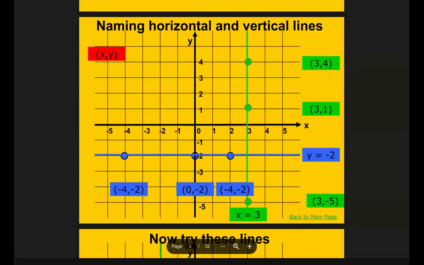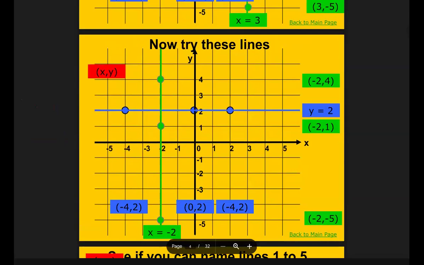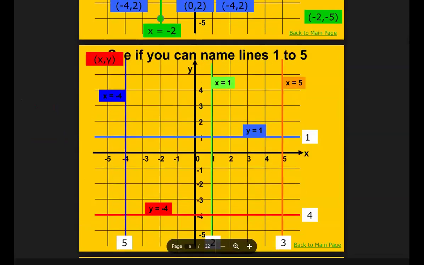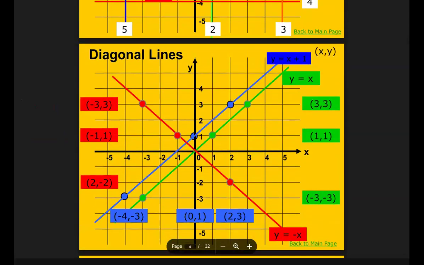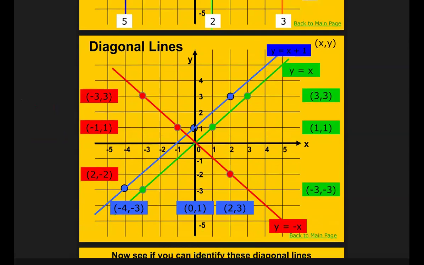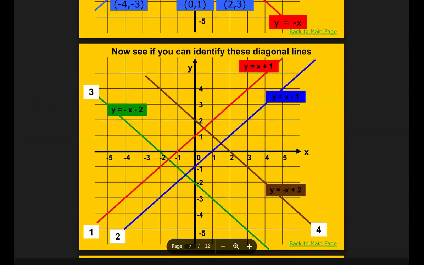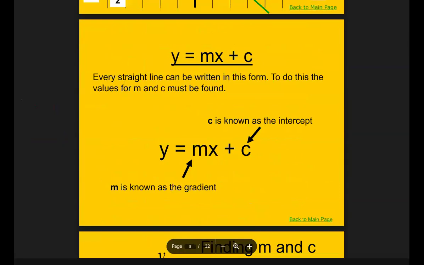So when you see a straight line graph, it's just like drawing straight lines. For example, if you say y equals 4, that's the equation. If you say y equals minus 1, you just draw a straight line there. So it's just like plotting coordinates on those lines. Now we want to look at how to find the equation of a straight line. It is y equals mx plus c.